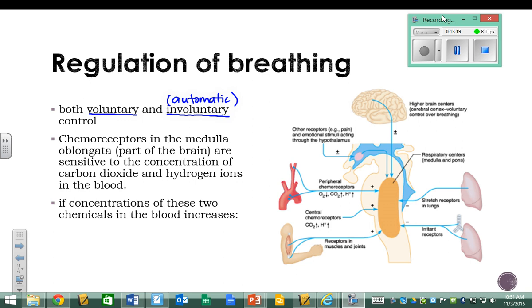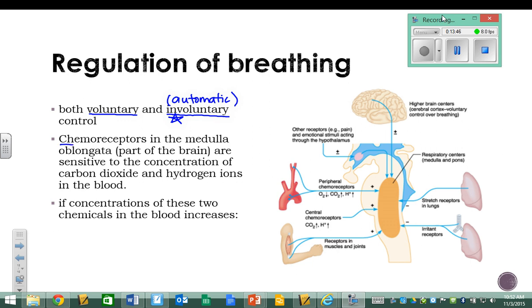You also know that if you think about it, you have some degree of control over your breathing. You cannot control it all the time. At a certain point, your brain would take over even if you were trying to use voluntary control. But what we're going to really discuss is the involuntary part. We've already discussed the voluntary part where you contract your muscles. This is the part that happens in your brain.